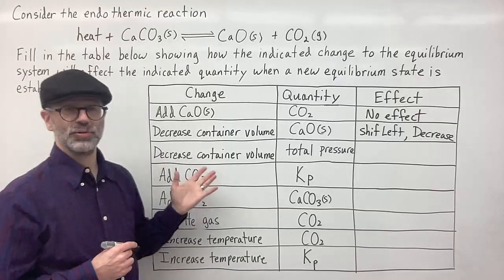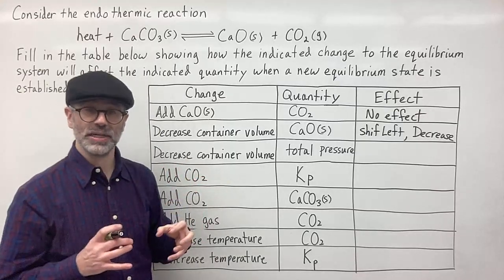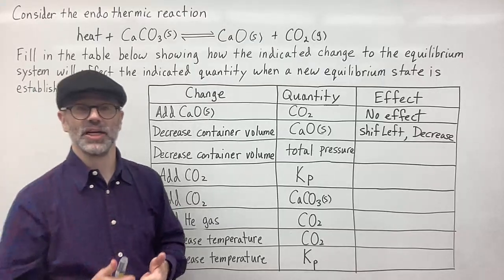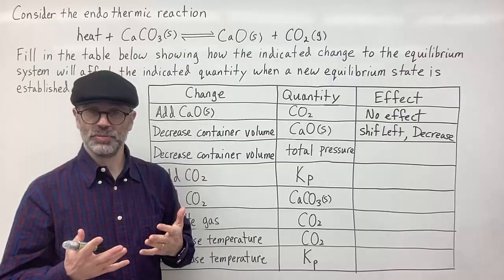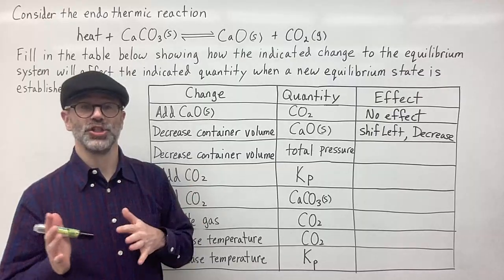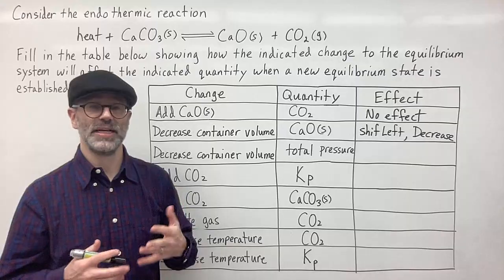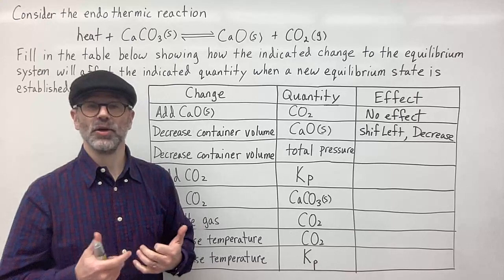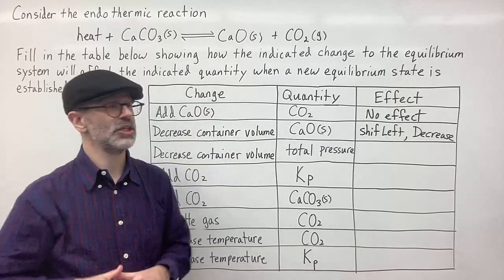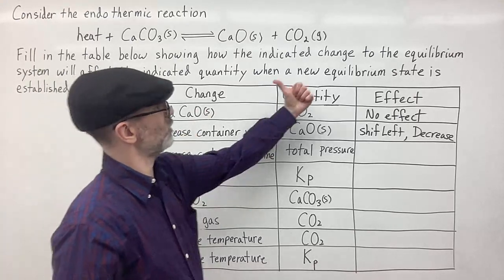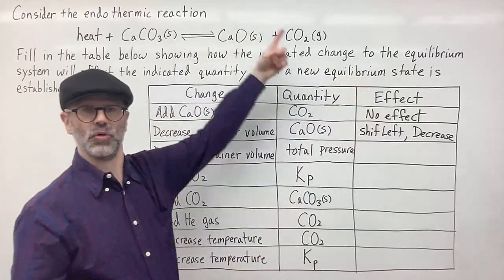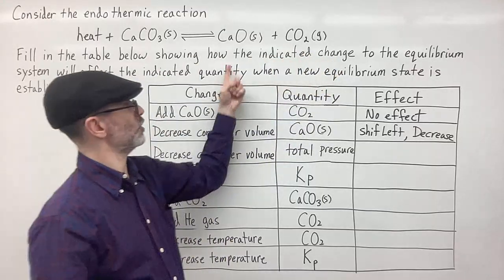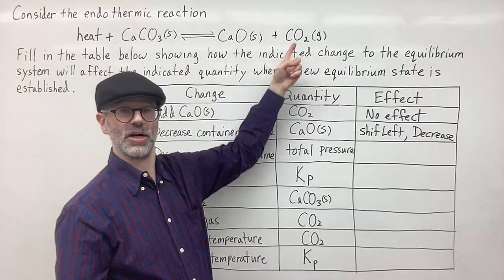Well, again, as we said, if you decrease the volume of the container, then the pressure in the container is going to go up. Le Chatelier's principle says that the system is going to shift in such a way as to relieve that stress. In this case, the stress again is the increase in pressure. Well, it's going to shift to decrease that pressure. So we would say it's going to shift away from the gas. So the only side that has gas again is this side.